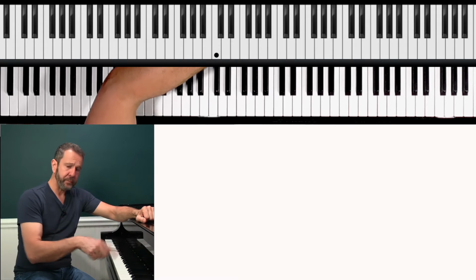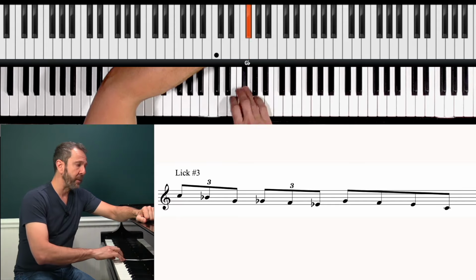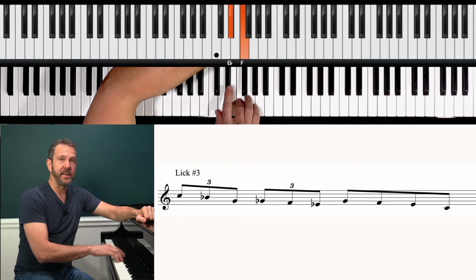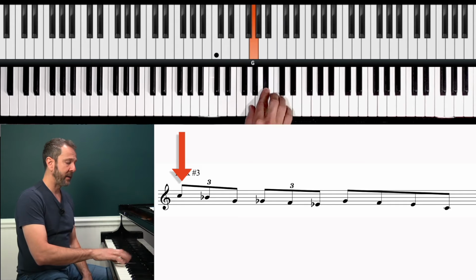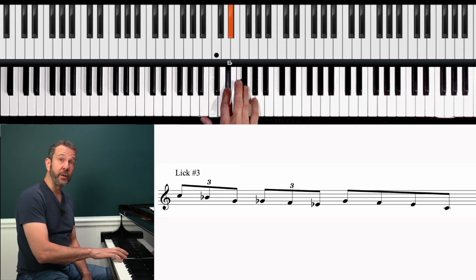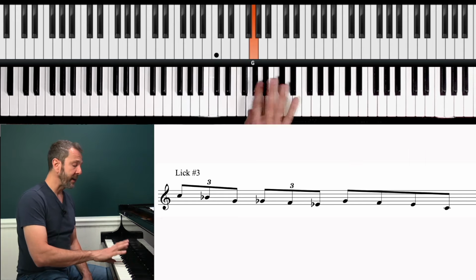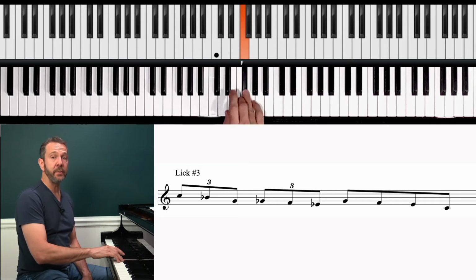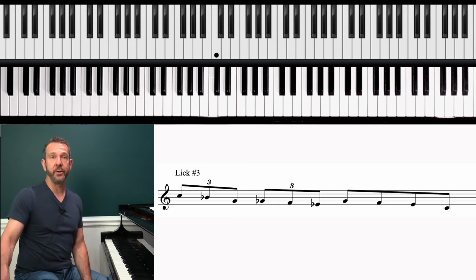This one is rhythm number 3, and we have triplet, triplet, dee-ba, dee-ba. So I'm starting with my middle finger, trip-let, cross over 4th finger, trip-let, come back to the 4th finger, dee-ba, dee-ba, trip-let, trip-let, dee-ba, dee-ba. The vocalization helps. I suggest you try doing it.